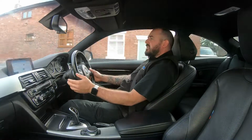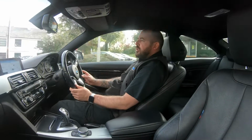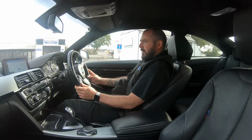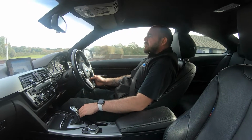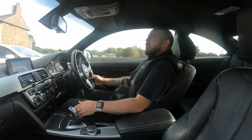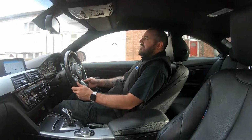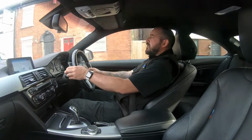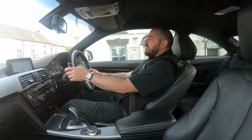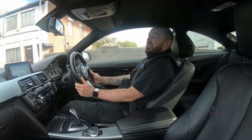We've also got the heated rear window with the heated seats, which are perfect for those cold, chilly mornings. We've got the automatic gearbox with the different drive modes. It goes from Eco Pro, Comfort, Sport and Sport Plus. We've also got the all black leather seats with the blue stitching. These are very comfortable with a nice lumbar support. You'd probably get 2, 3 or even maybe 400 miles out of these, and you'd still get out feeling pretty fresh.